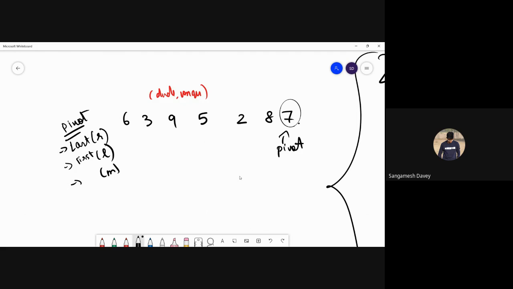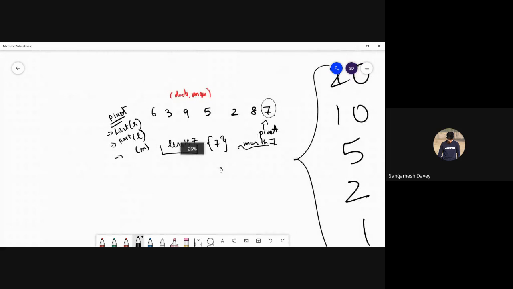What happens in the first iteration is I put 7 in between, with people less than 7 on one side and more than 7 on the other. I will explain the code later. So 7 is there. Who are the people less than 7? I have 6, 3, 5, 2. No, sorting won't happen here. Sorting will happen only when I divide them into the most elemental states. Here I'll have 8 and 9.